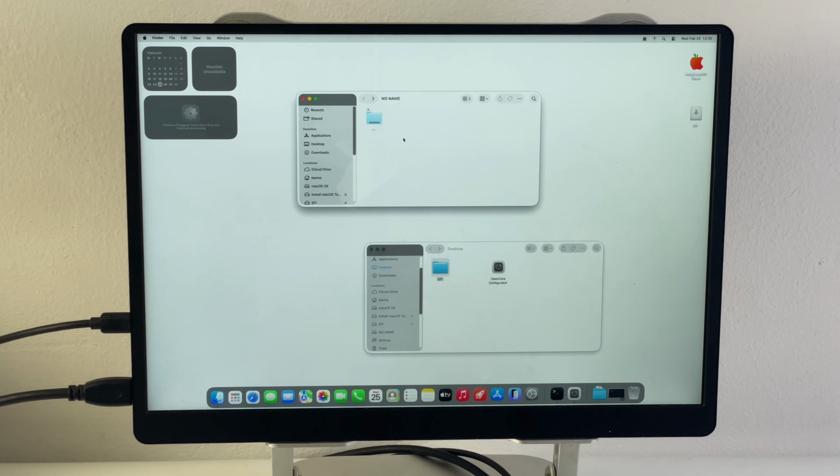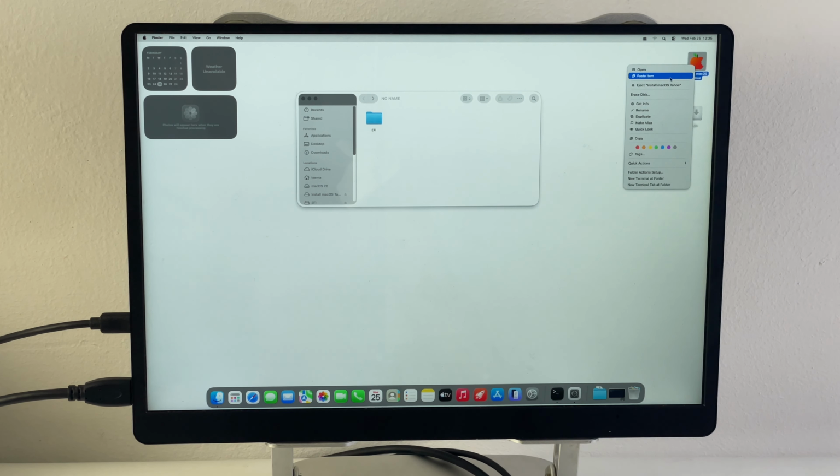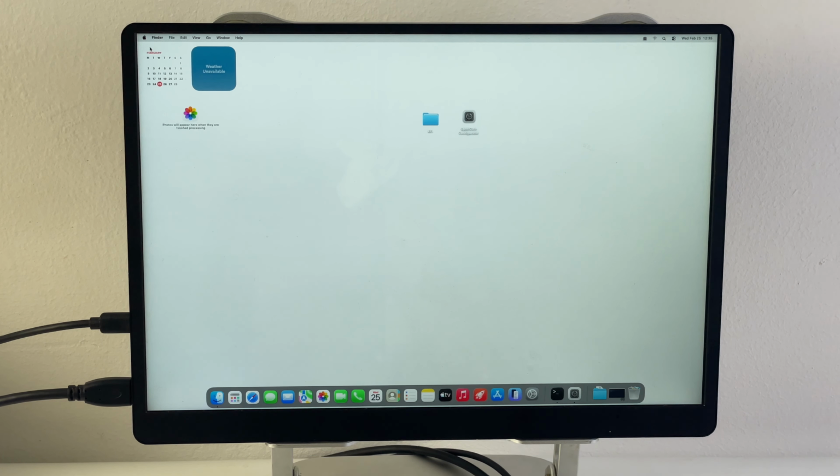This way we can eject the flash drive and just boot directly from our main drive. So let's close this, and then we can eject our flash drive. Eject all, and we are done. We can close this, shut down our system, and turn it back on.